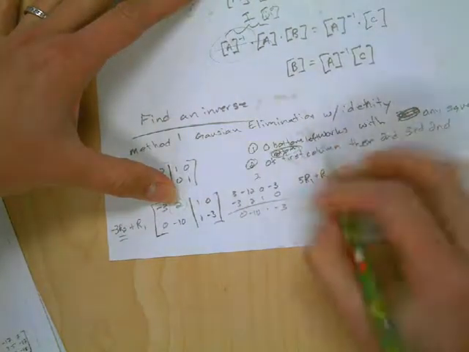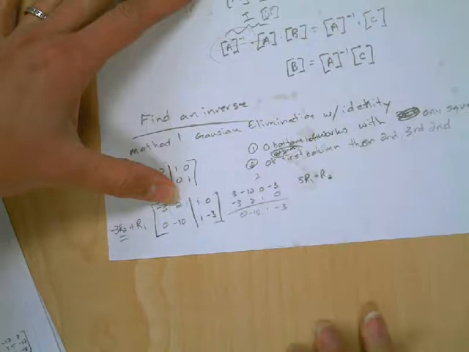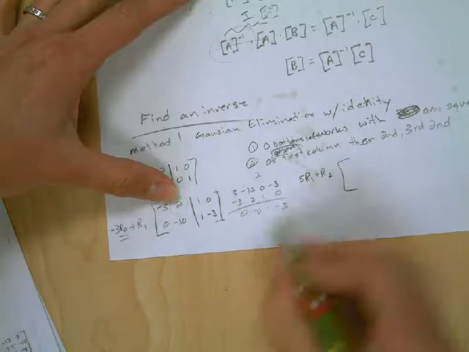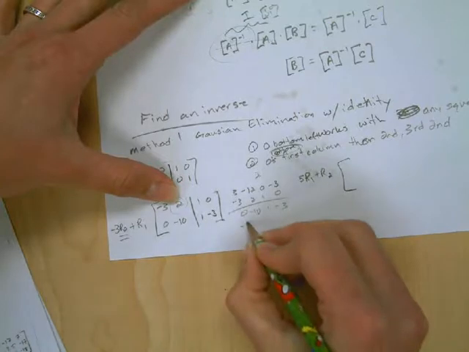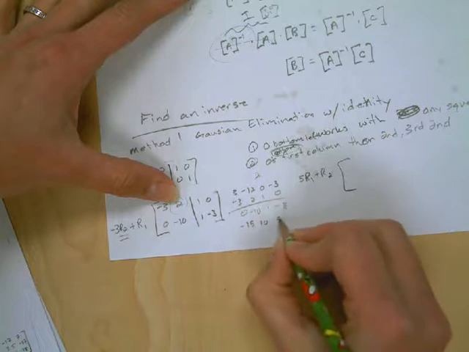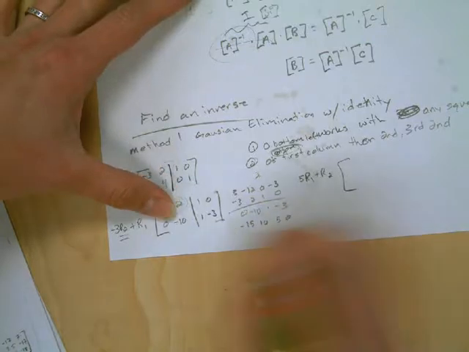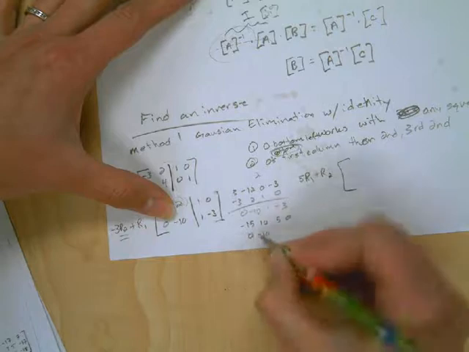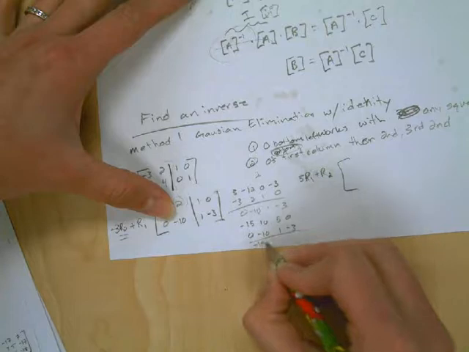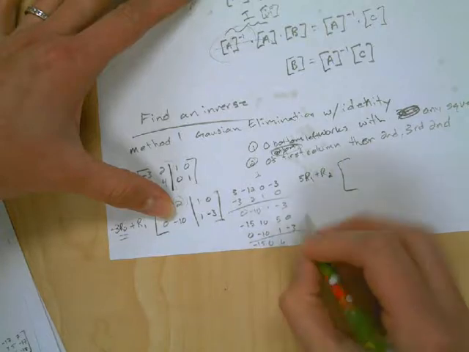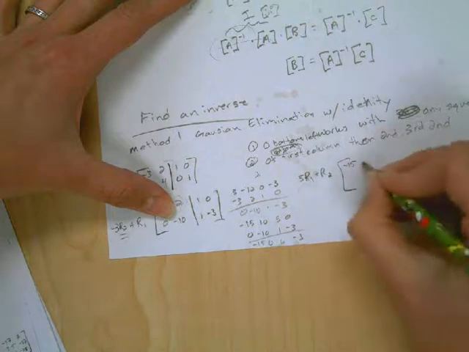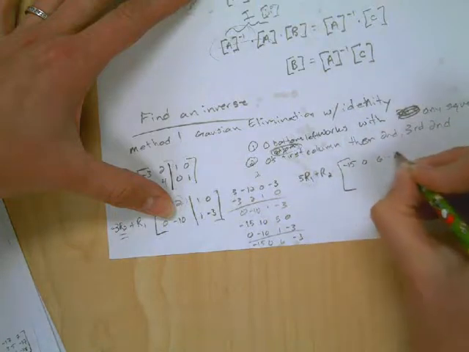So that's going to give me, and I'm going to do the math right here for you. So then 5 row 1, so -15, +10, +5, and 0. And then add to that row 2, 0, -10, 1, and -3, which gives me -15, 0, 6, and -3. Okay, so -15, 0, 6, negative 3, and then 0, negative 10, 1, and negative 3.